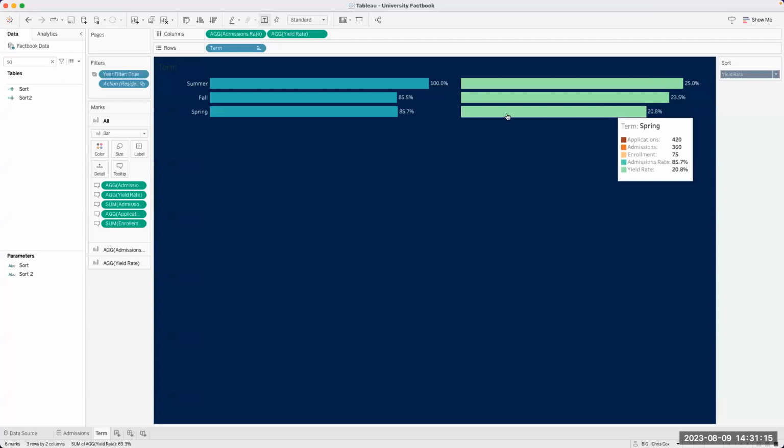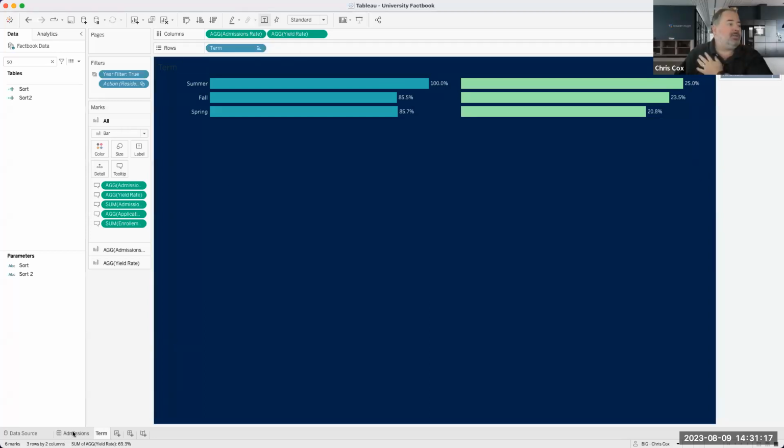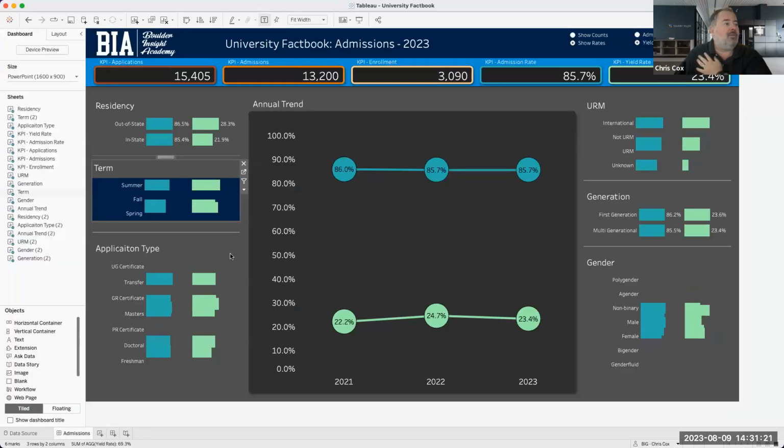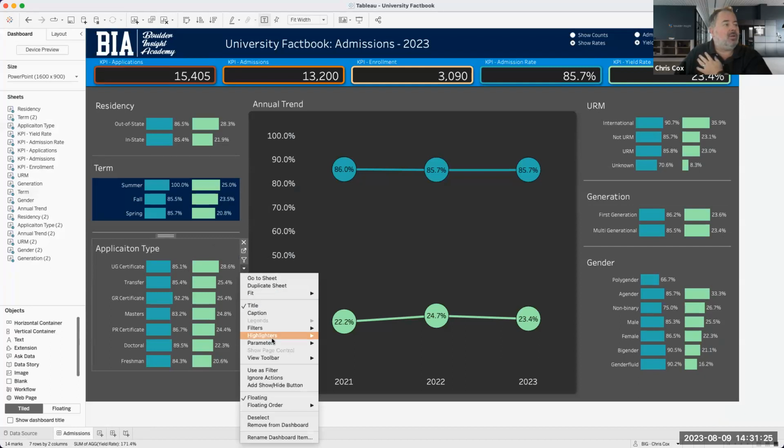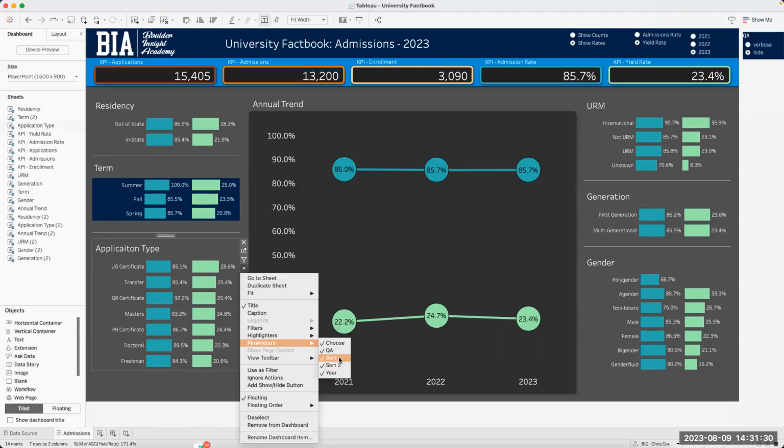Is that by filter? No, it's this whole parameter. So if I click on this and you go here and you go down to parameters, then you just add it. Oh, I did not know that. Yeah. You can add a parameter in there.